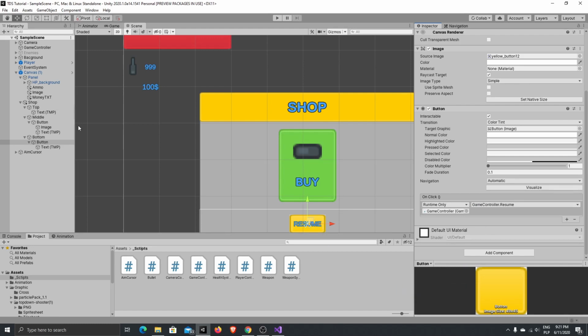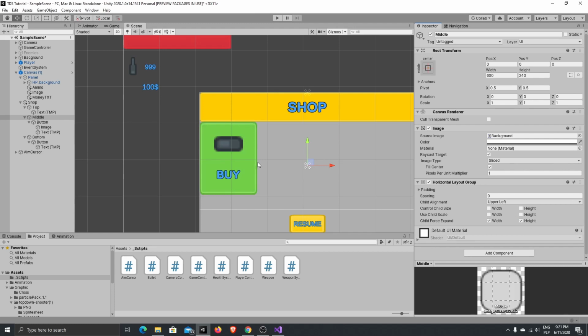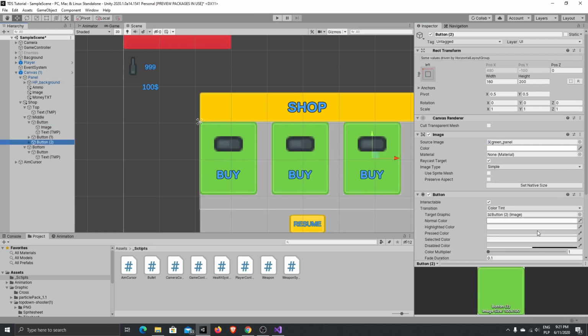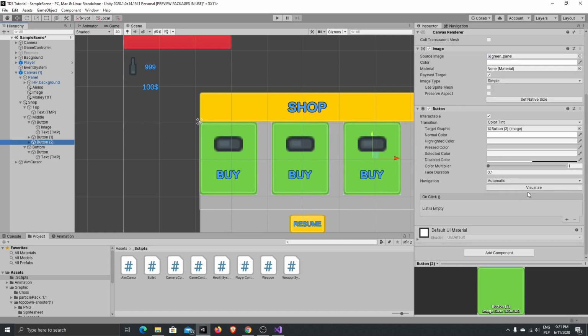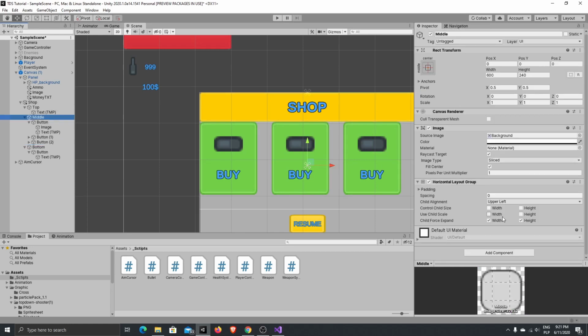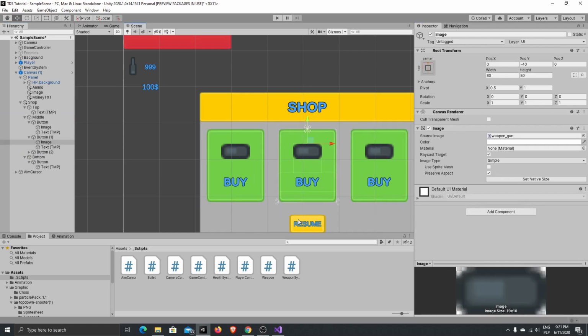One more thing, if we are working on our menu, in the middle, let's add a horizontal layout group, and let's duplicate our buttons on our horizontal layout group on our middle panel. Let's change to the middle center.